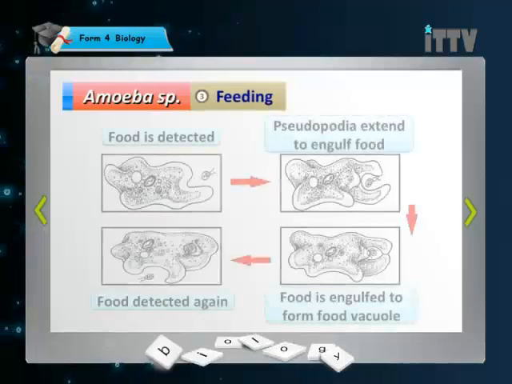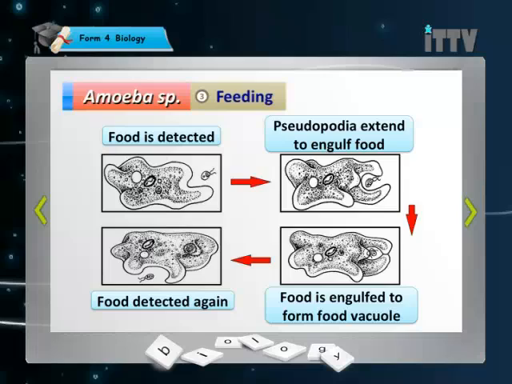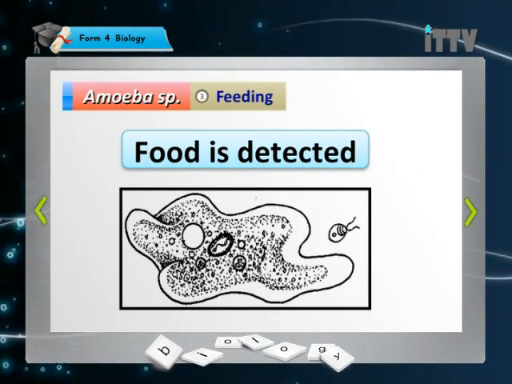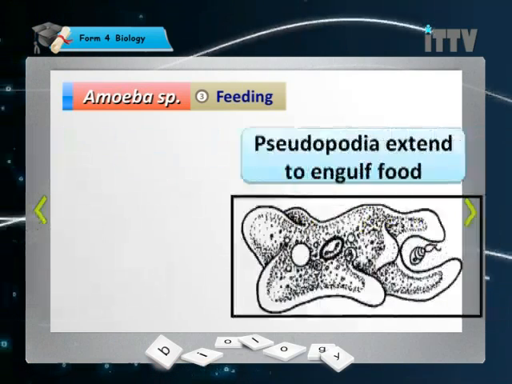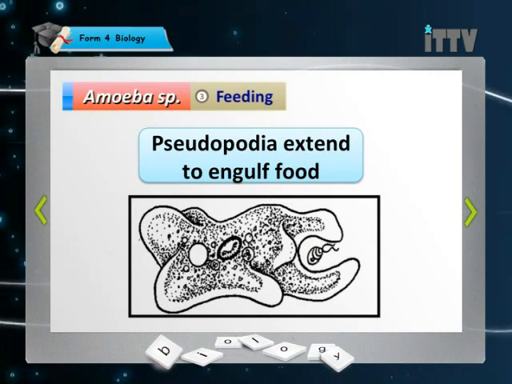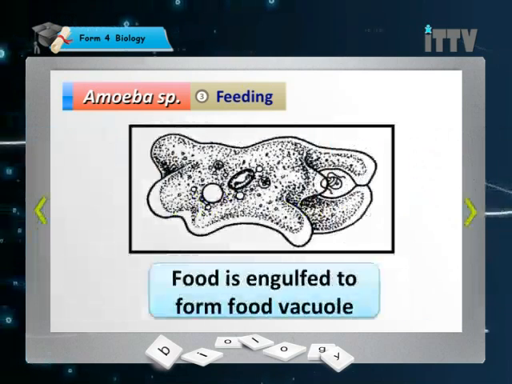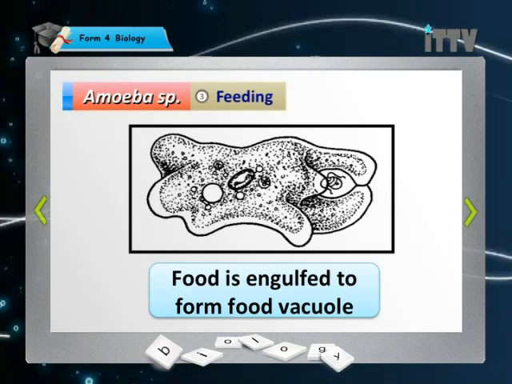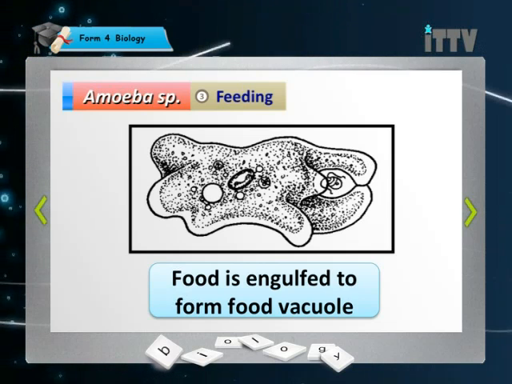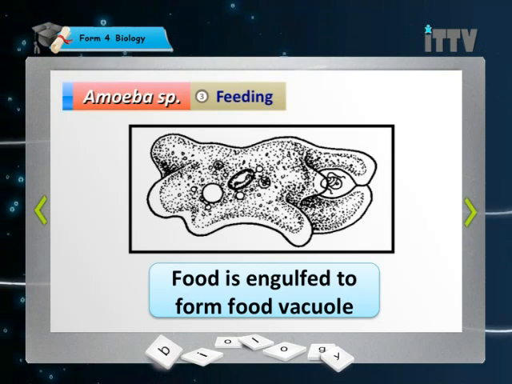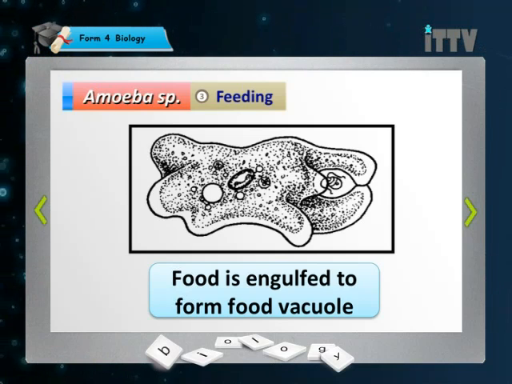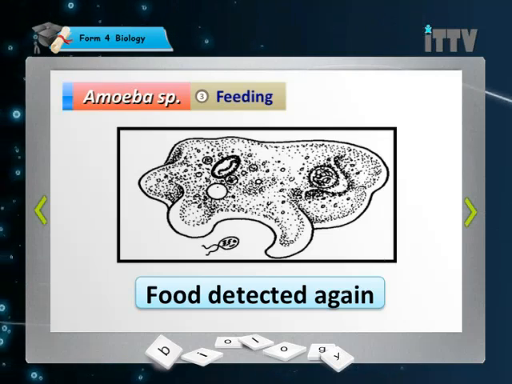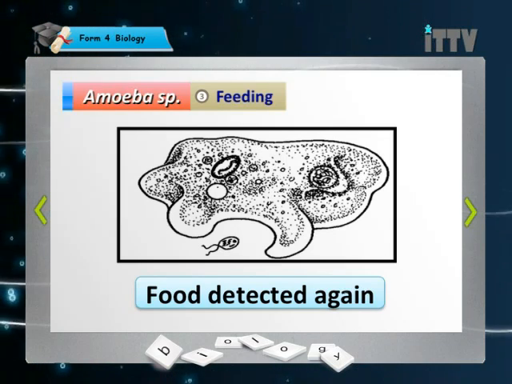Next, see the step-by-step guide of phagocytosis. You can see the amoeba is moving towards the food molecule because the food has already been detected. Next, the pseudopodia try to engulf the food. And once engulfing, you can see on the third diagram that it is closing in completely. And on the fourth diagram, what has happened? It has already completely carried the food molecule into its body. And while it's doing that, it has already detected another food molecule, right? Good. So this is how an amoeba feeds.